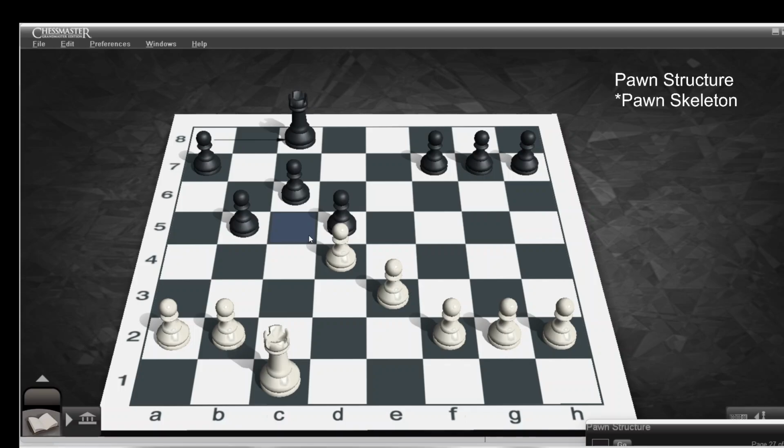Here we can see that black's c8 rook is tied down to the defense of the c6 pawn. Now, why is this? The problem with the c6 pawn is that it cannot be protected by another pawn.